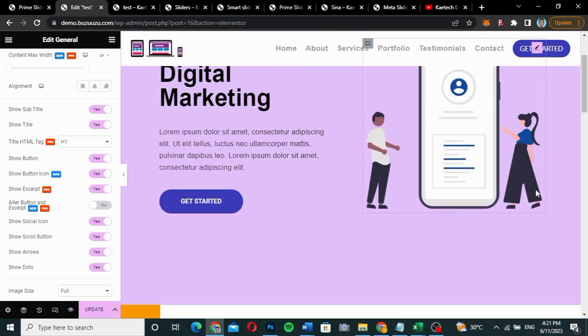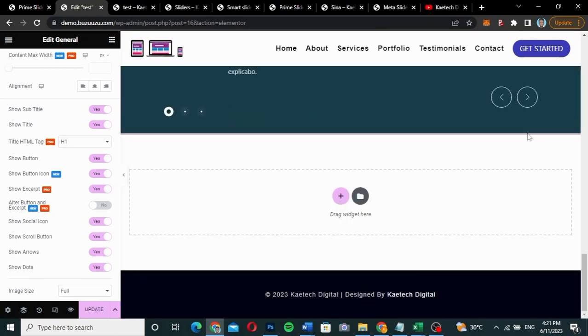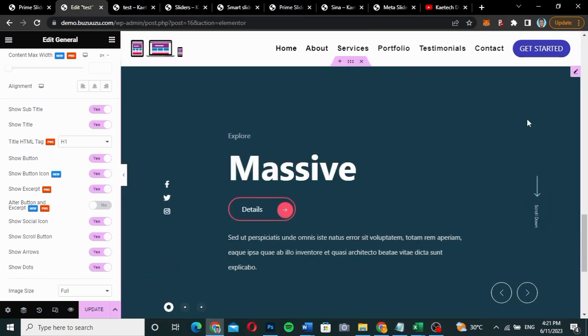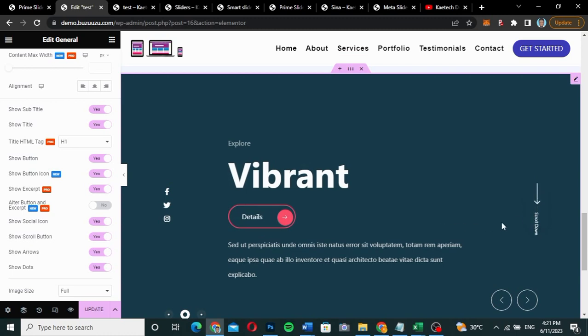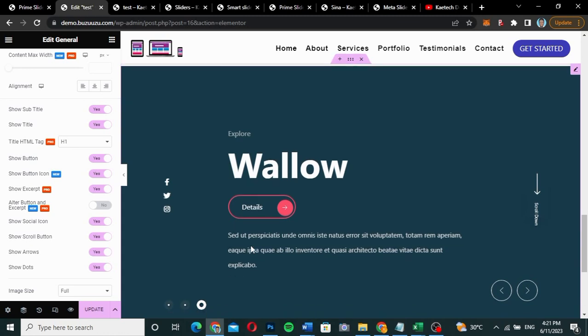So as you can see, this scrolls to the top, because there is nothing down over here. Now we can go on and activate all of them or deactivate some of them, depending on what you really want. Maybe you just want a simple slider with some background image and some words on it, and with these two particular arrows, you can still do it. You just need to deactivate some of them.